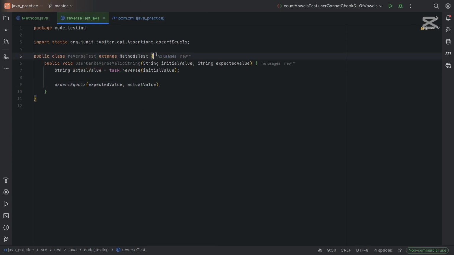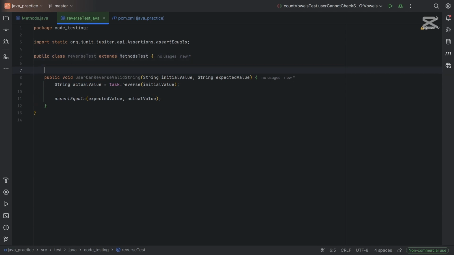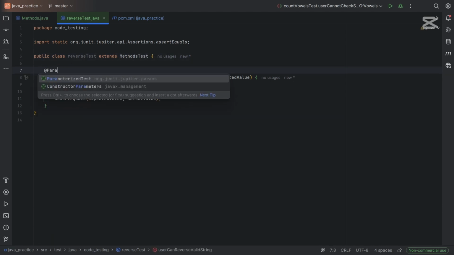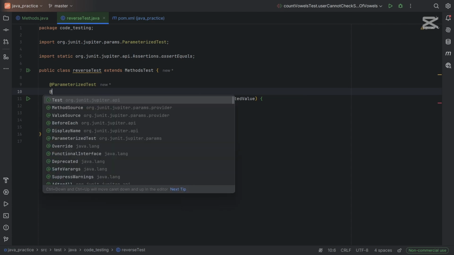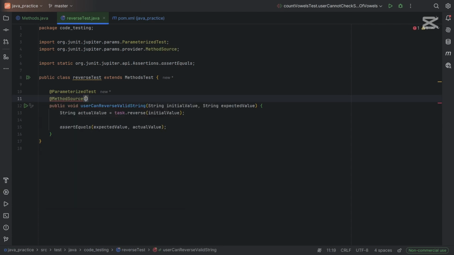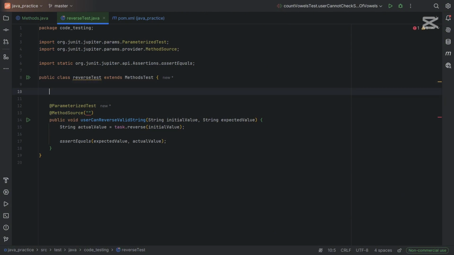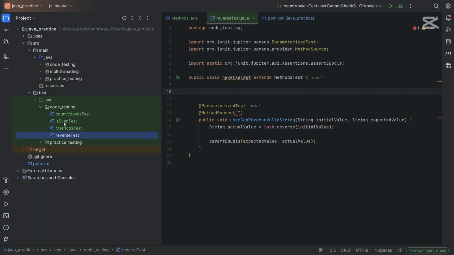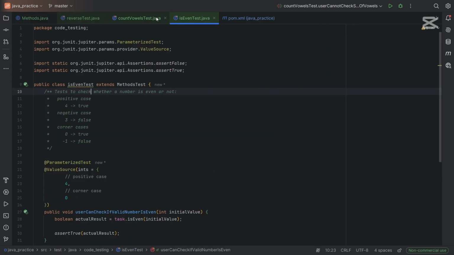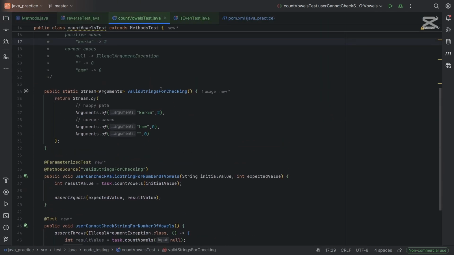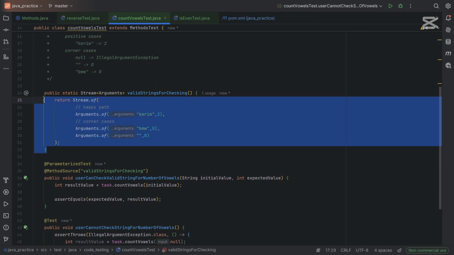And now we need to create the annotation. So annotation, this is a parameterized test, and annotation for method source. So let's create the method, or simply we can copy from our previous code. So from our previous code we had the stream.